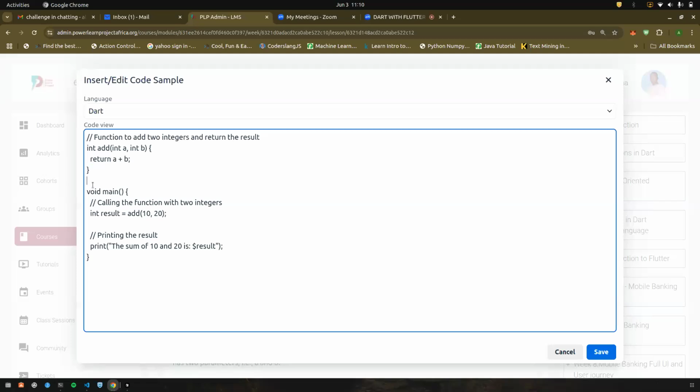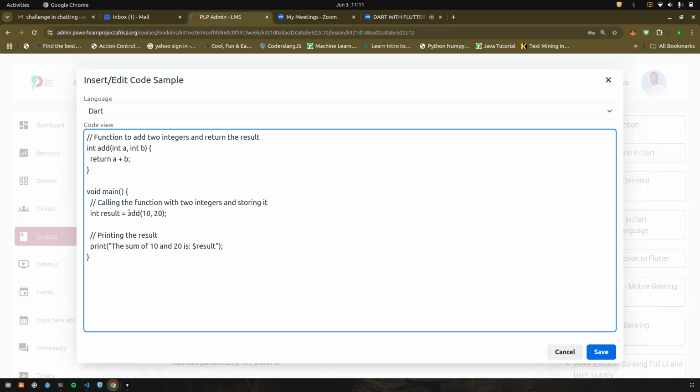Then we come to calling our function and printing it. Simple. Void main. Inside, we call the function with two integers. Int result: we are storing the result.